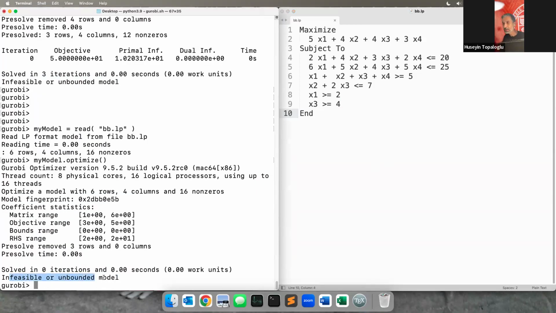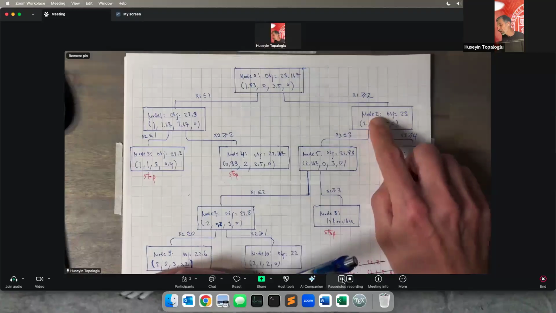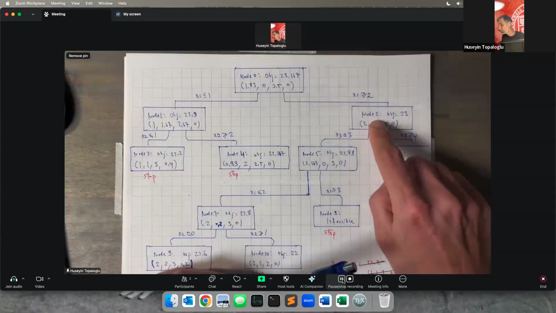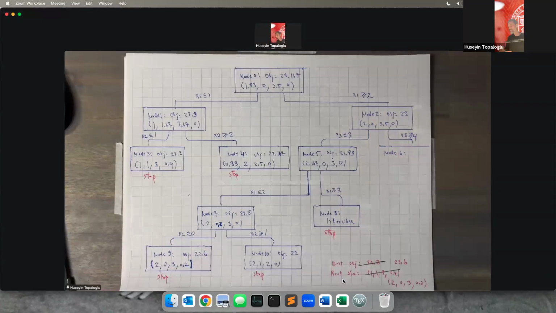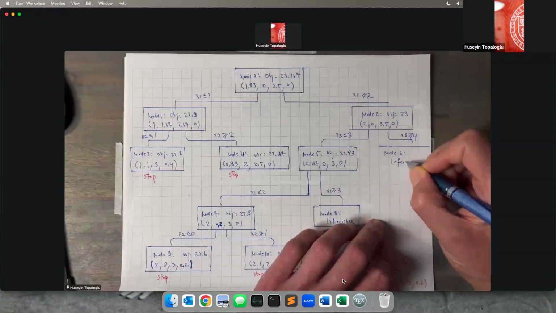Again, Gurobi comes back and says the linear program in node 6 is infeasible or unbounded. Because the linear program in node 2 is not unbounded, and the linear program in node 6 includes more constraints than the linear program in node 2, the linear program in node 6 cannot be unbounded either. So the linear program in node 6 is infeasible.